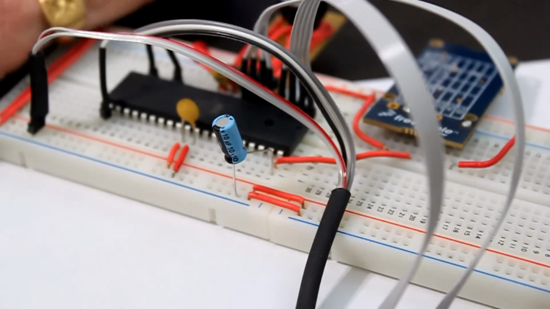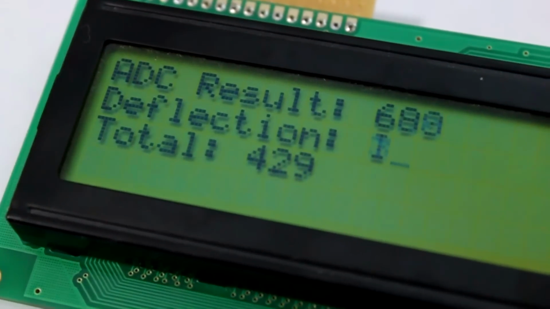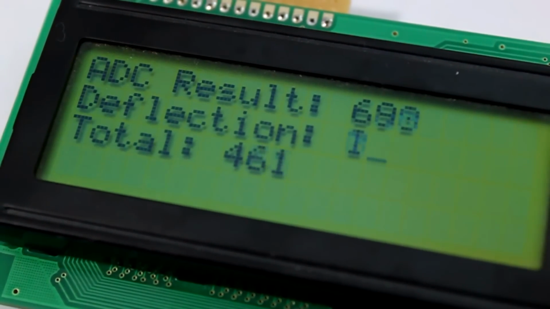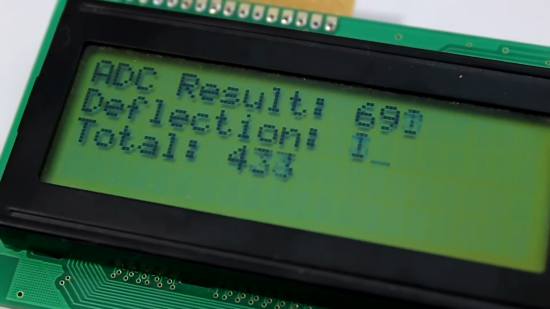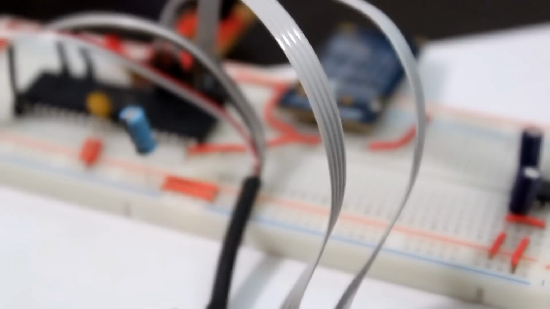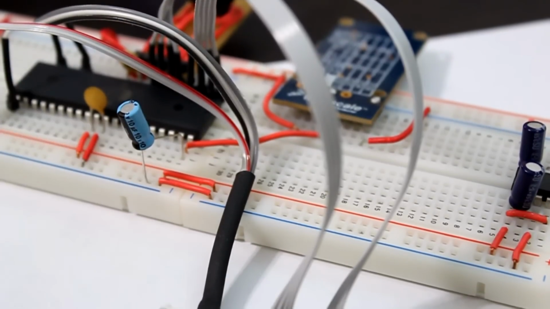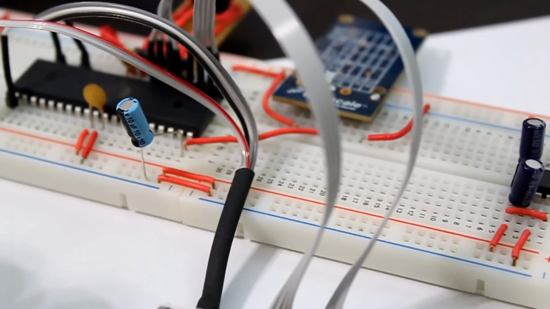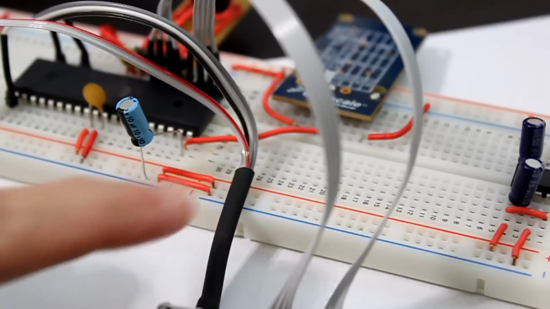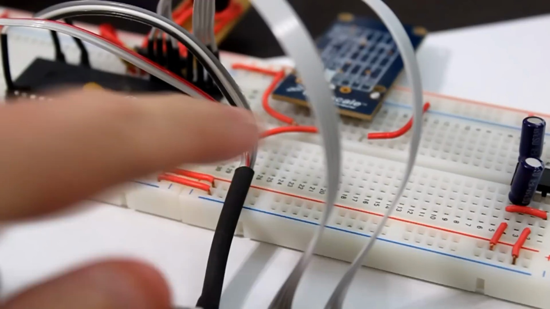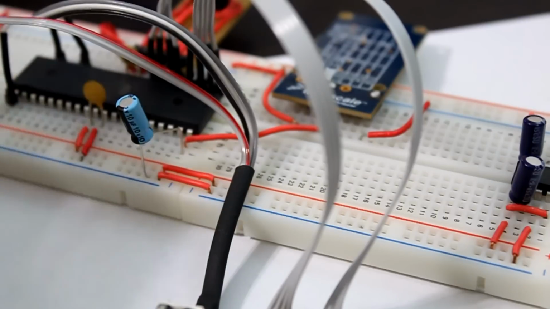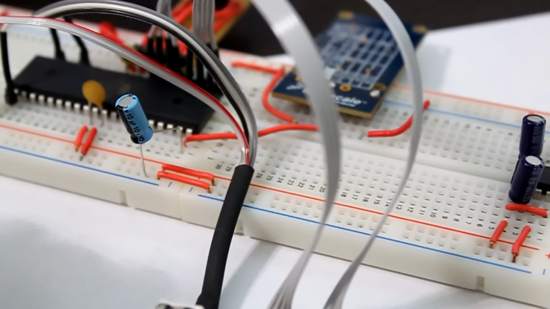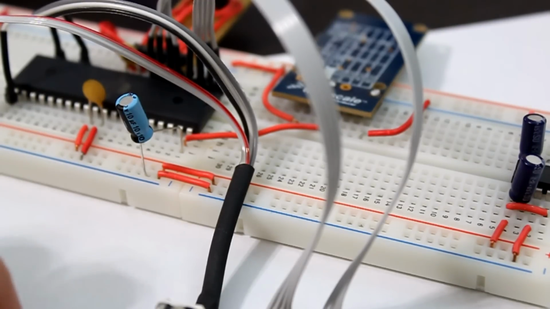Okay, that's it. I'm going to turn it back on. And we're getting similar results as from the 100 microfarad. So it doesn't look like the sleep mode is actually making a difference. And it's most likely because of all of the interference we have on this board here. This really should be set up as a PCB, as a printed circuit board, with the ground plane, the analog ground plane set up correctly, and all of these traces coming from the sensor and from all of our power should be as short as possible. So this is not really the environment to get everything really quiet and reducing the noise. We can address that at a later time.